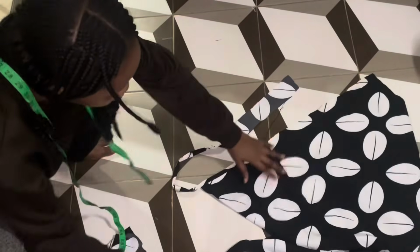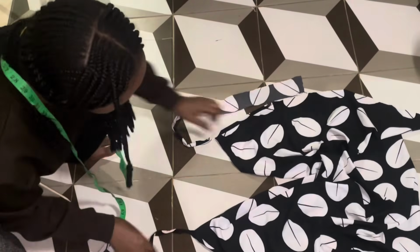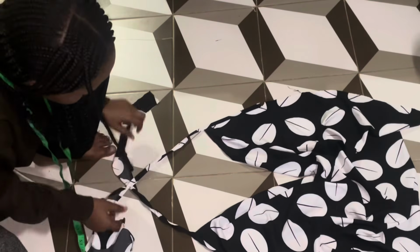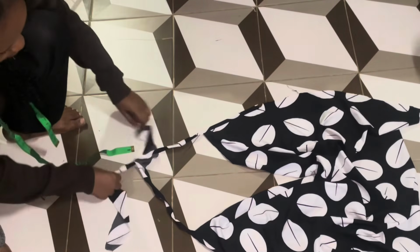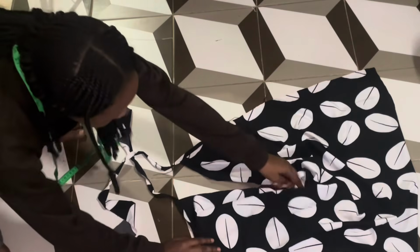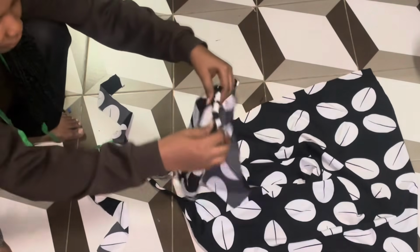Now our top is gonna be something like this. Can you see? And this is gonna be where I tie to my neck. I'm gonna do the finishing for these extra spaces, or cut it out once I'm sure that space is enough. But now you can see that we now have our cowl neckline just like we want it, and this is the back of the top.